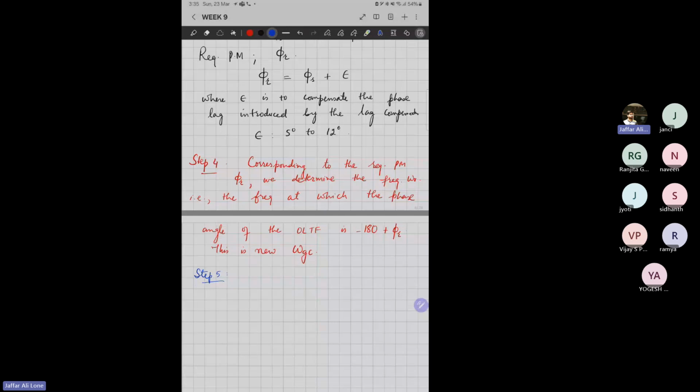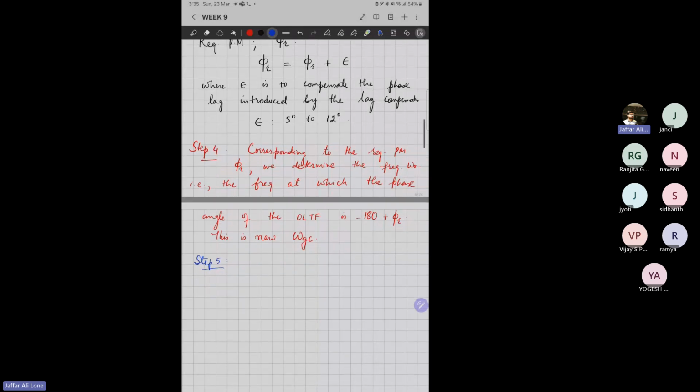But my magnitude will not be 0 initially because now I am compensating the system. So there will be some value, and I need to make that 0. This will be more clear when we solve the example, so bear with me for some minutes.